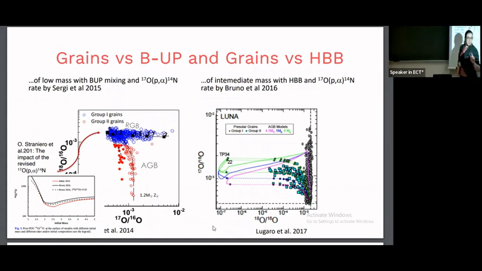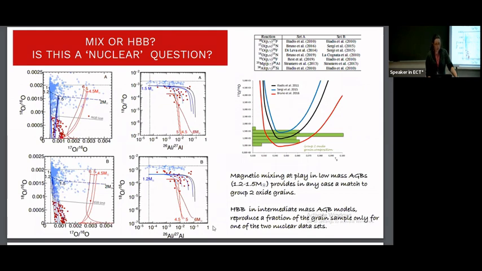or where the different stellar masses lie in this line, by using the last published oxygen 17 plus p reaction rate, but it was not so strong because we are looking at this part of the plot, quite far from the initial value, okay? So if you use the direct data set, so I would say the LUNA data, or we use the THM or the indirect nuclear reaction rate, in both cases we can provide a fit to the grains.